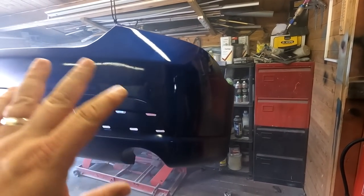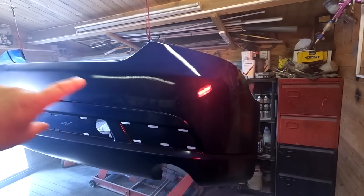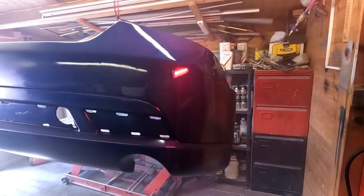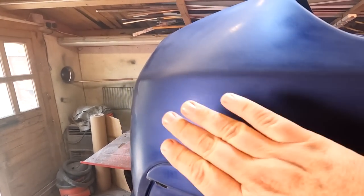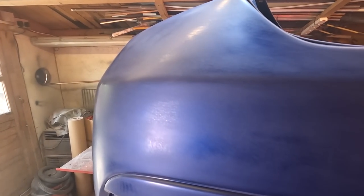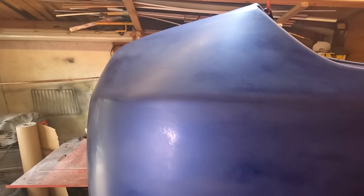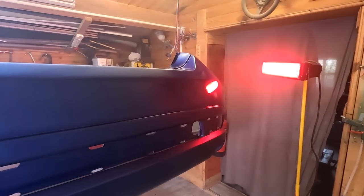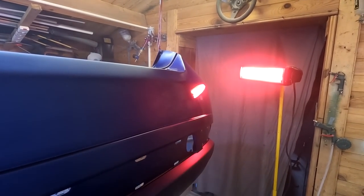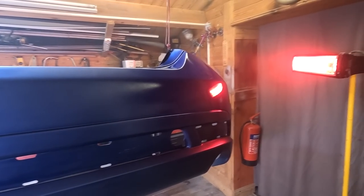And as you can see, on the second coat it's covered a lot better now. And he's also blended the colour a little bit further out now. But he ain't got to paint the whole bumper — the colour's just literally just about there. And as you can see, when you just scratch that original lacquer up, you think to yourself, oh my god, that's never going to come back to shiny. But once you hit that with the gloss lacquer, that will come back and shine fantastically. Looks like a nice colour match and all. Very nice.